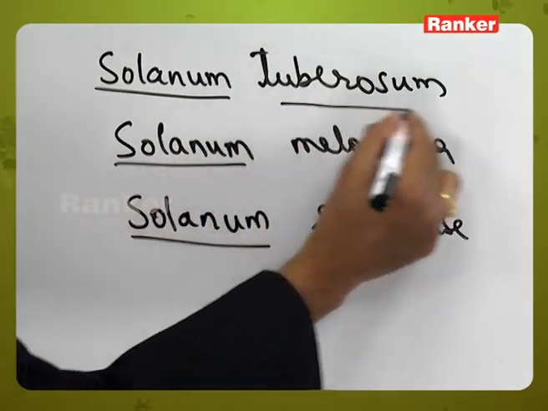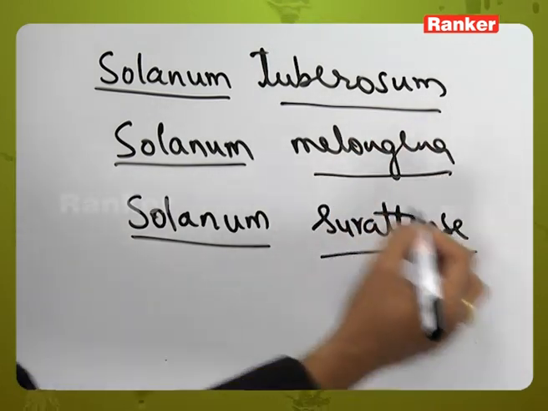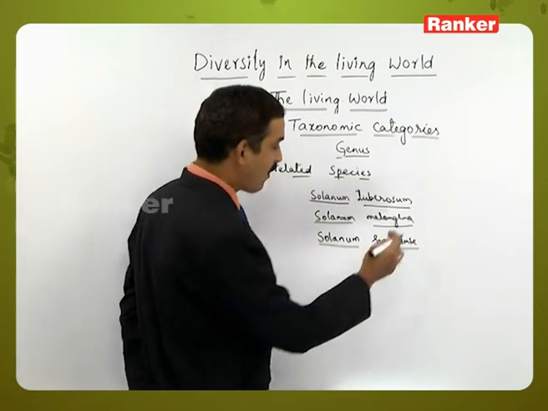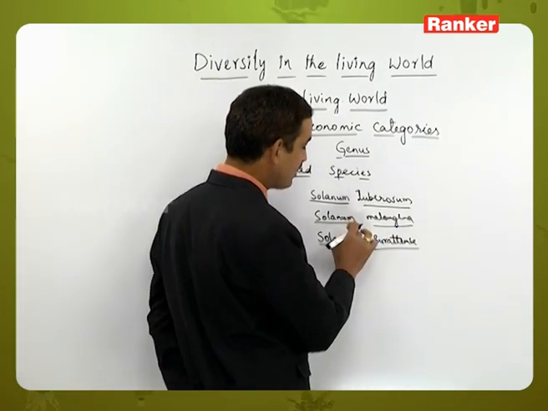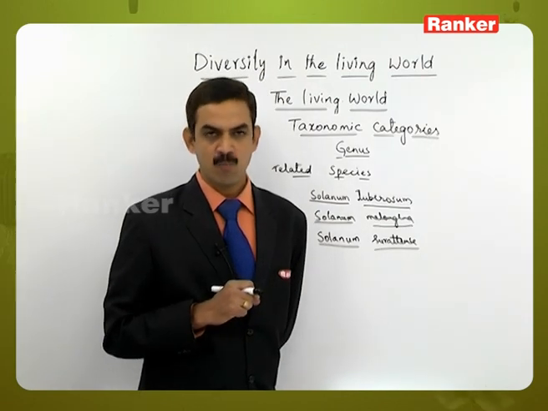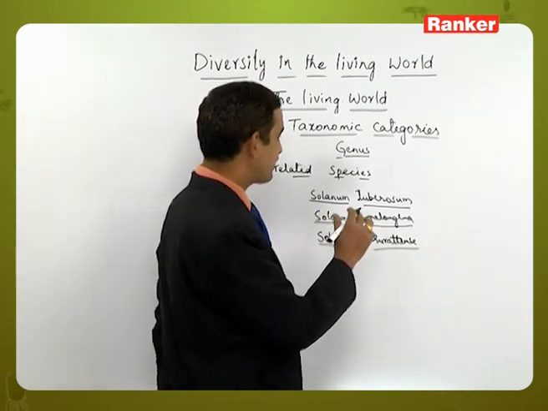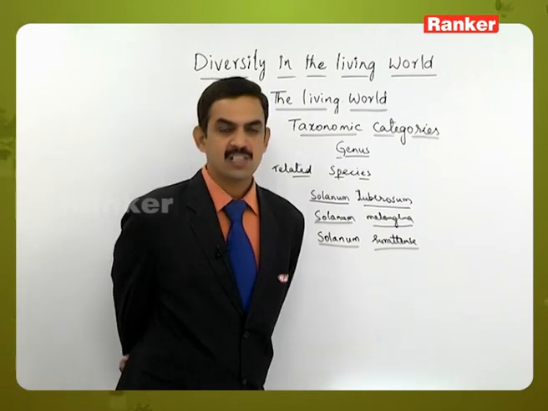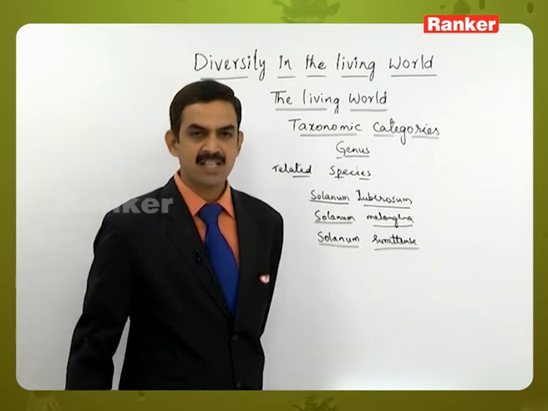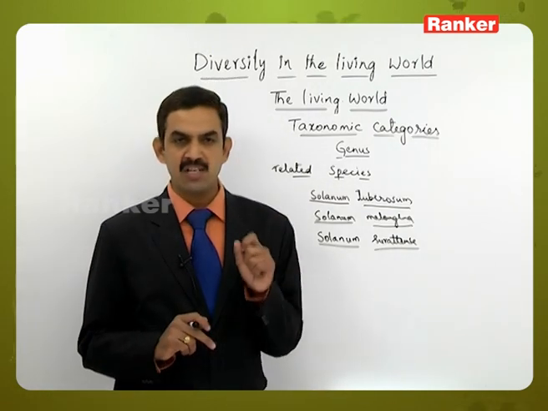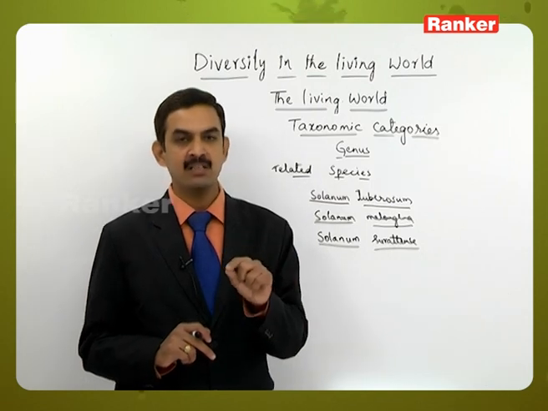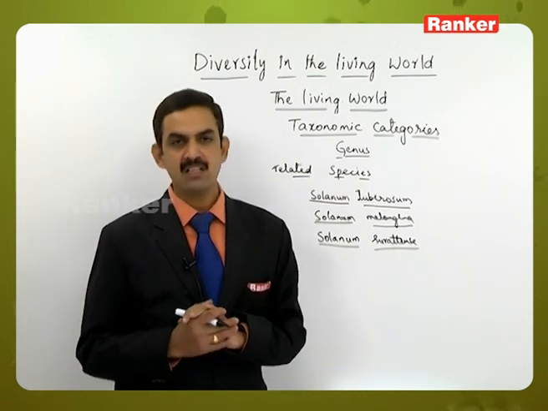Solanum has different species in it. One genus may contain different species. Why are different species kept under one genus? Because they exhibit some number of similarities. But when we compare the similarities within the species and within the genus, more similarities are present within the species than among the species present within the genus.